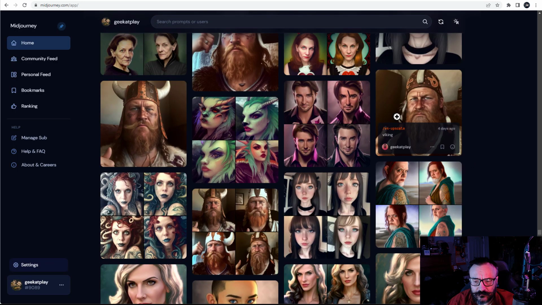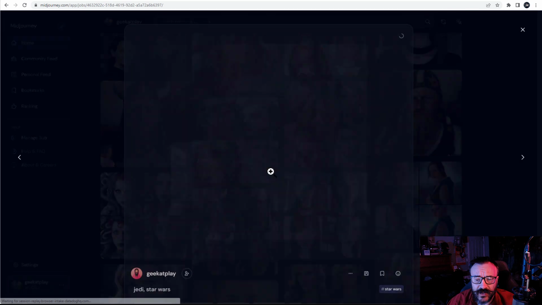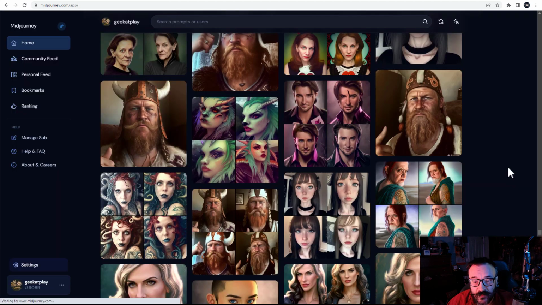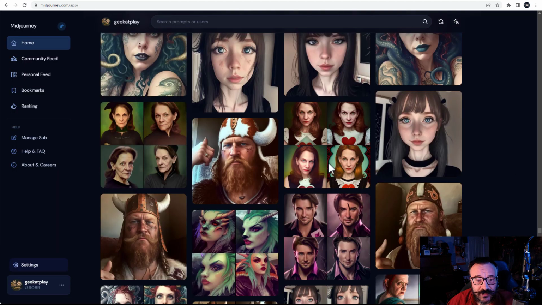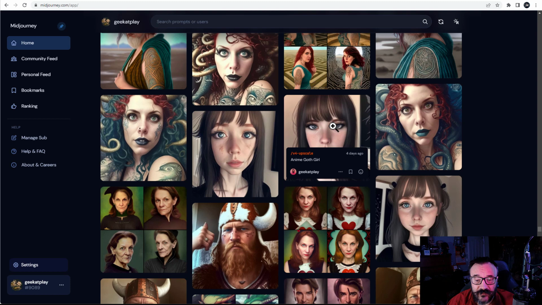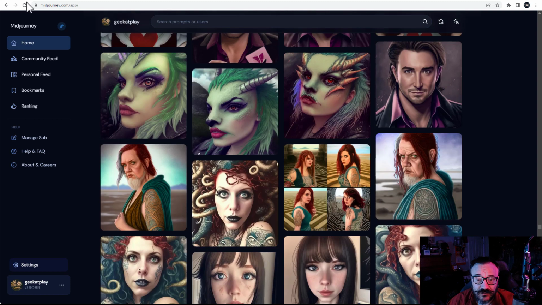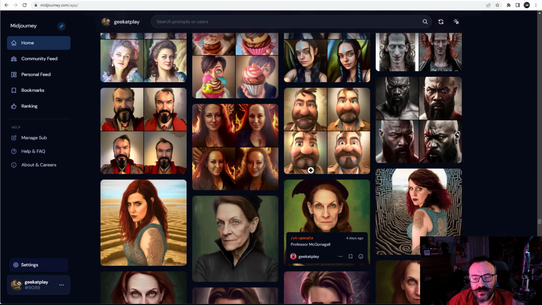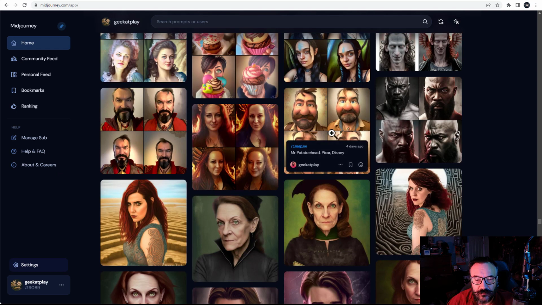And sometimes you will find problems, like right here was meant to be Jedi Star Wars, but for some reason it started adding beards to everyone. So again, simplicity works very well. Anime God, small words. You can also apply stylizations, cartoonish, like right here, Mr. Potato, Disney, Pixar, notice right there.